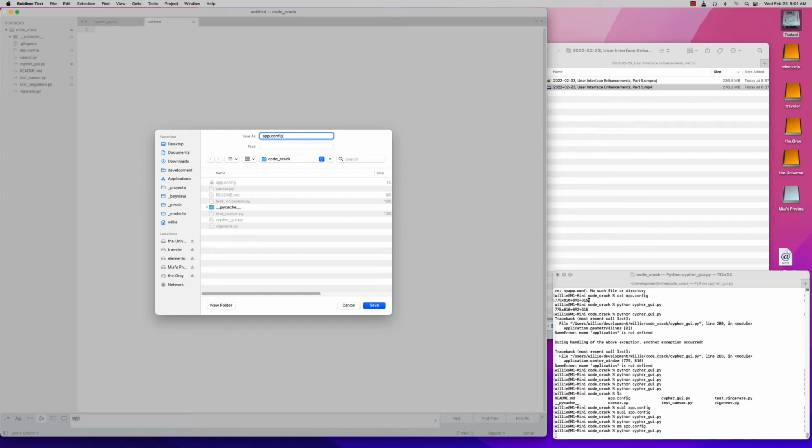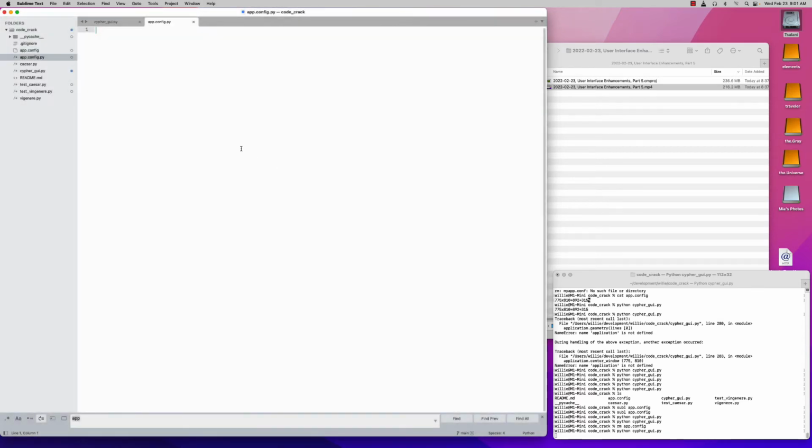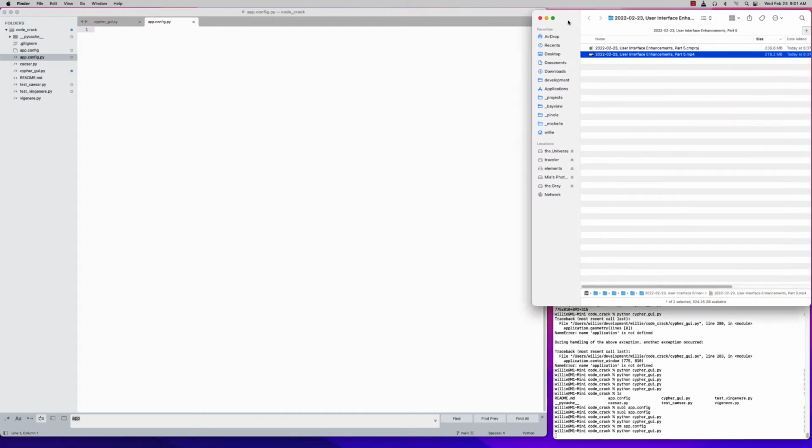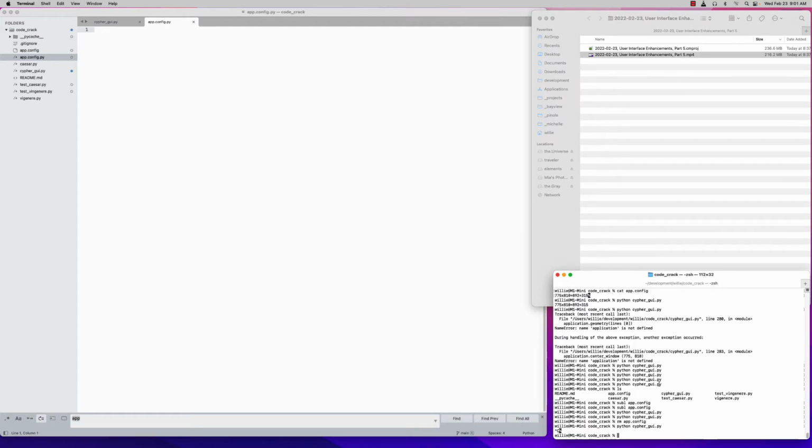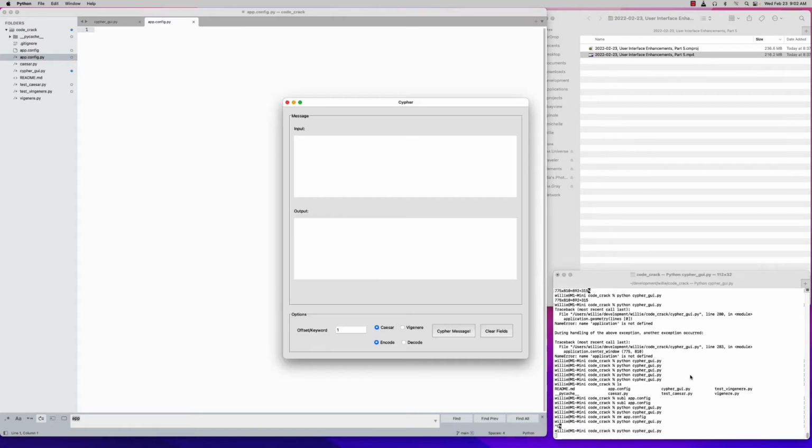App.config. Okay, so now we have an app.config with nothing in it. Let's crash that. Got an app.config with nothing in it. Run our program, and it came up centered.